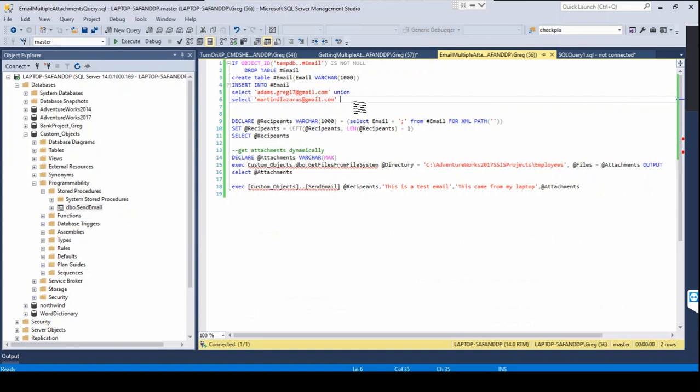So what we're doing here is now we're going to take all these different moving pieces and combine them all together. I've created a temp table called email, and I am putting in there two different email addresses. The reason I'm doing this is because sometimes you might have email addresses in an actual table, and maybe you want to email out multiple people or just to managers or just to employees, whatever the case is.